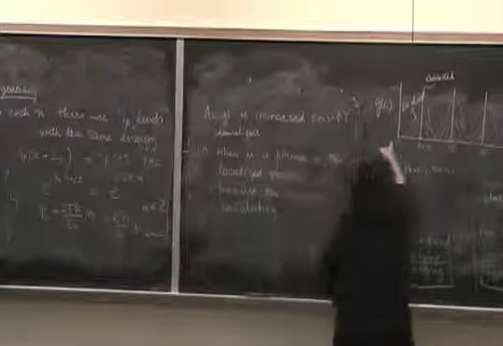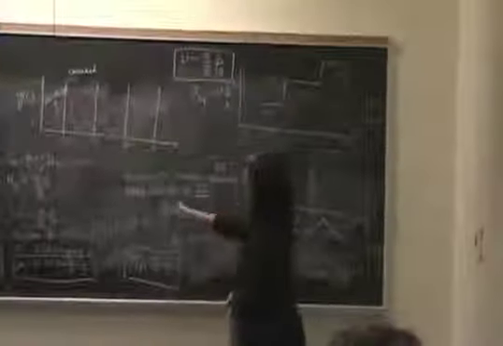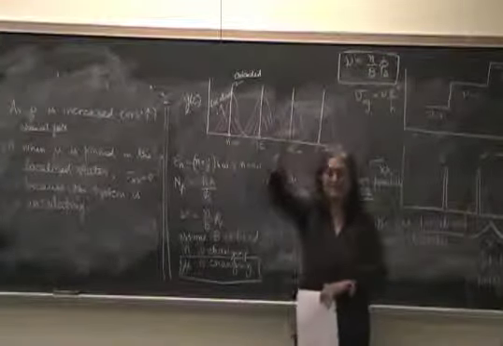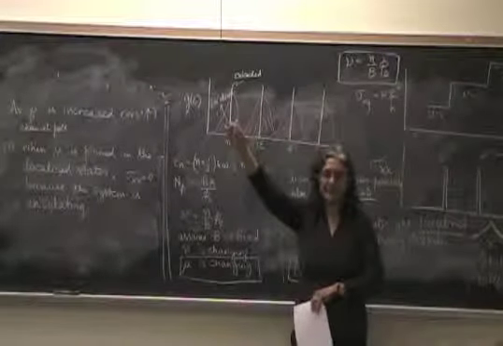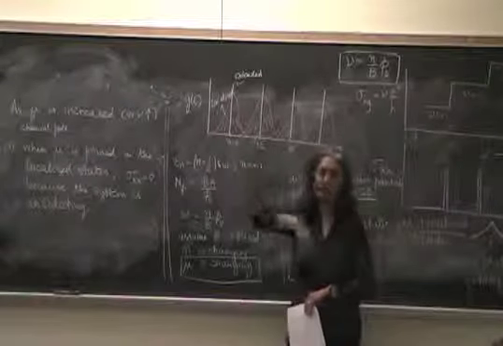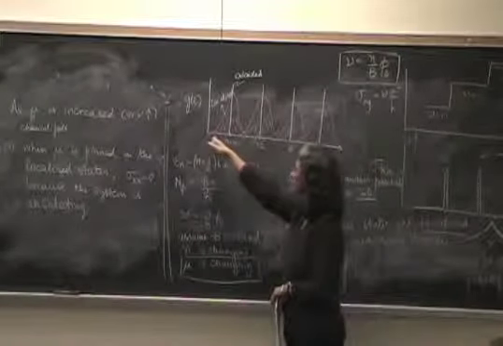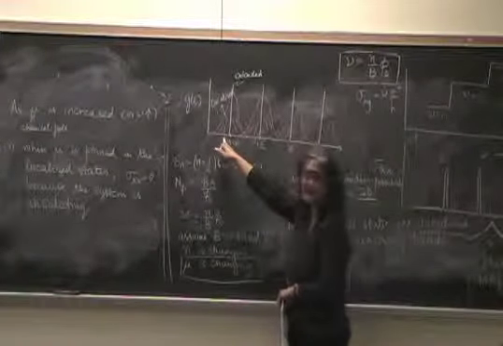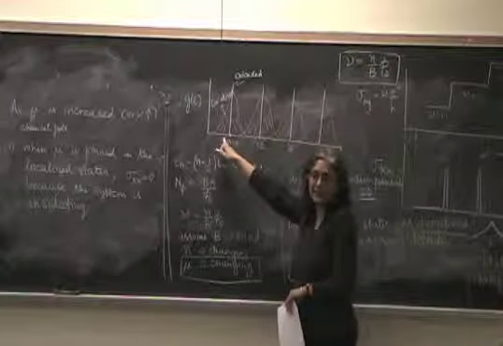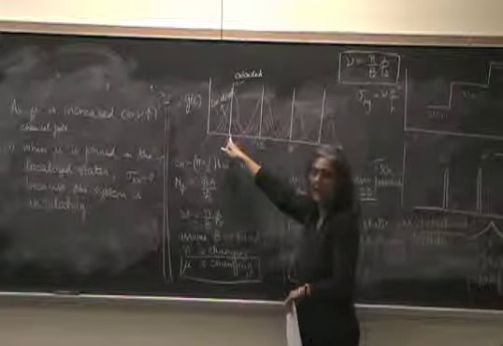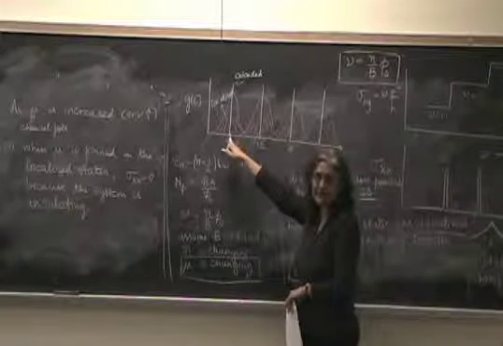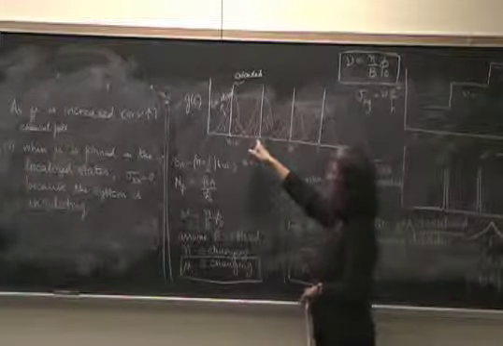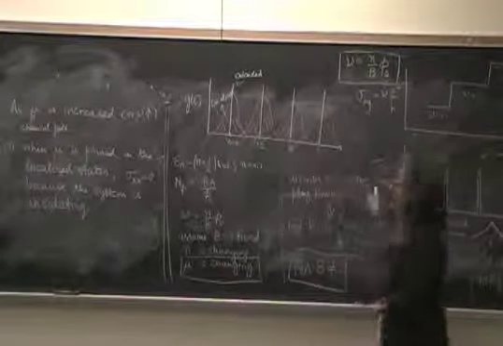Because when you go through this sequence here, you're essentially changing your chemical potential. It's like our EF in the earlier discussions we had. So essentially you're adding fermions to the system, and your chemical potential is moving up. If it is sitting in the localized states, sigma xx is zero, because it's an insulator. Then you hit this delocalized state, and the conductivity increases, and that's this peak here. And then again it becomes zero because you're sitting in these localized states. Then again it hits another one, and you get a feature.